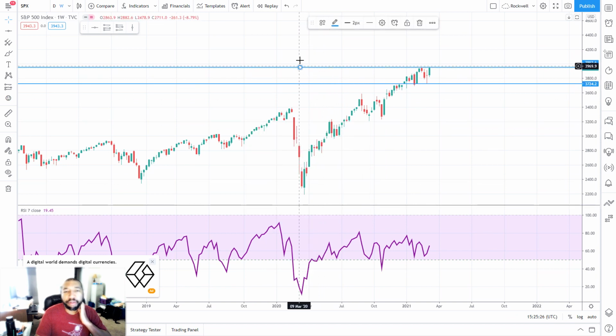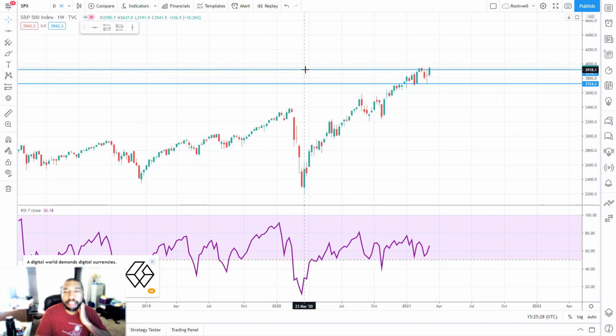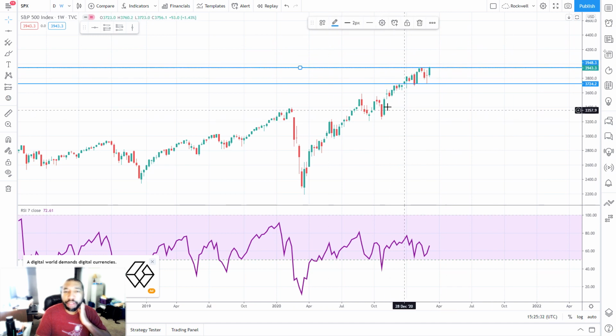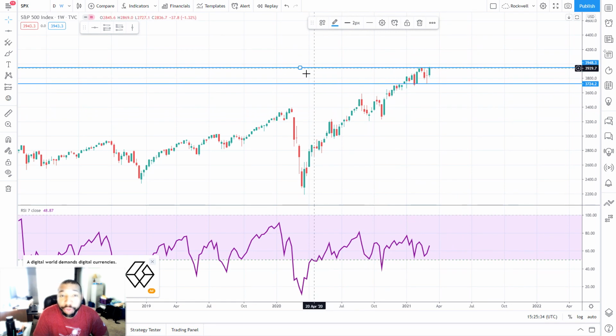And like I say, you can grab them, move it up and down. But like I said, I think the support is about right here. The reason why you do all this is because when you create these lines, they highlight the price right here. See, so now you have a price. Like this is the support. Support is 3724. And then here you go. All right, the current resistance is 3943.